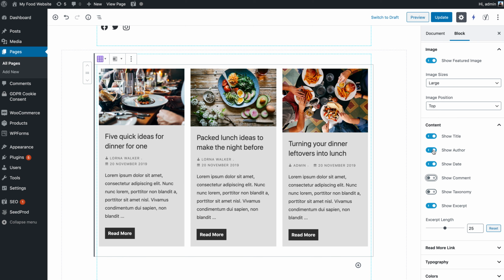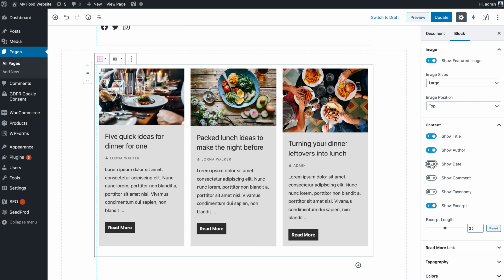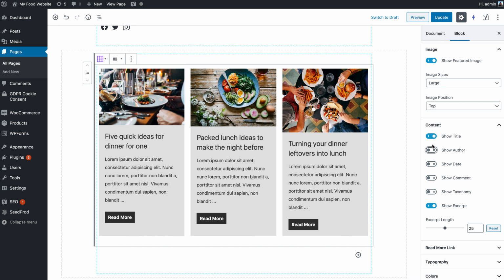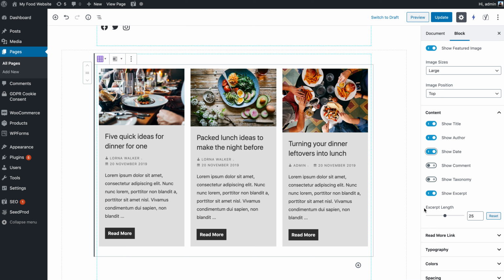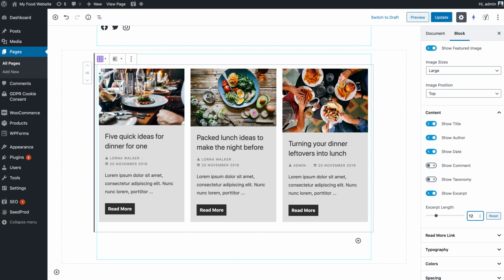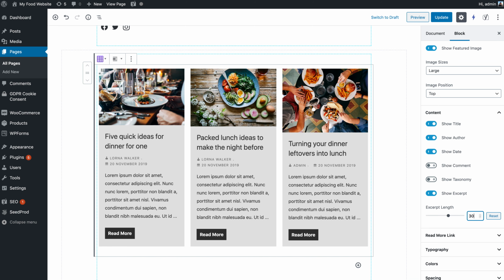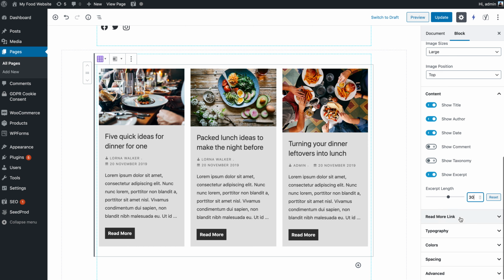I might decide I want to turn off the date. Indeed, I could just turn off everything and just show the title if I wanted to. So that gives you a bit more granularity. And then with the excerpt, it's set to 25 words, but we could set this to, say, 12 or 30, whatever we wanted, just to make it more in line with our style.